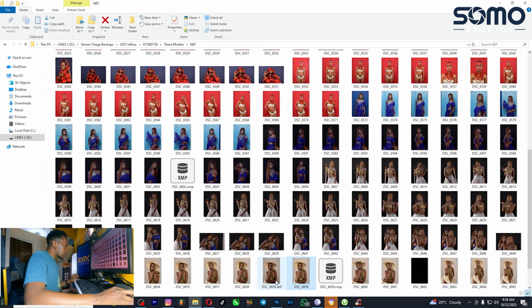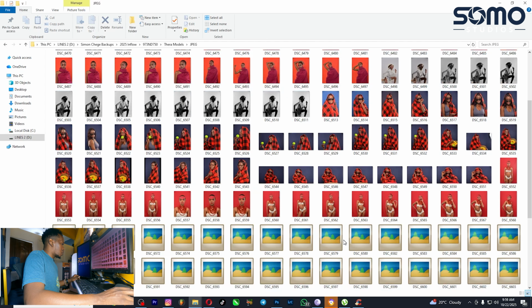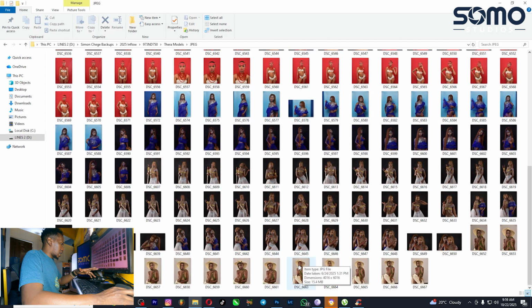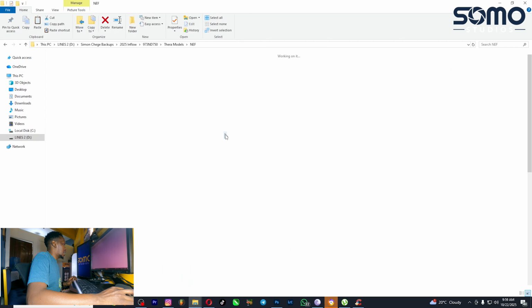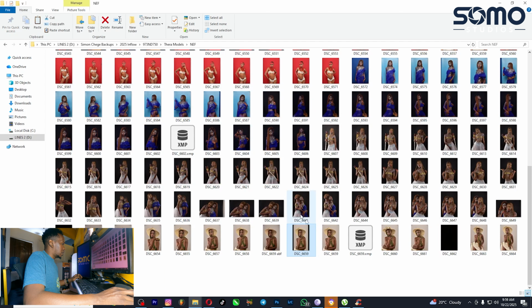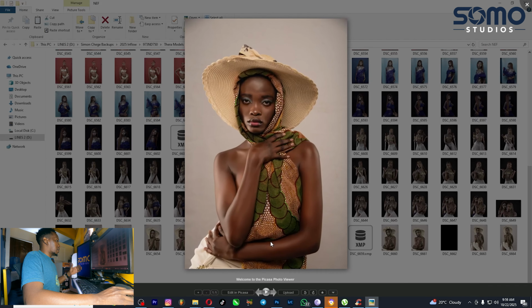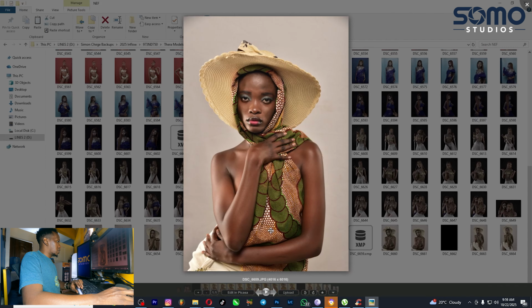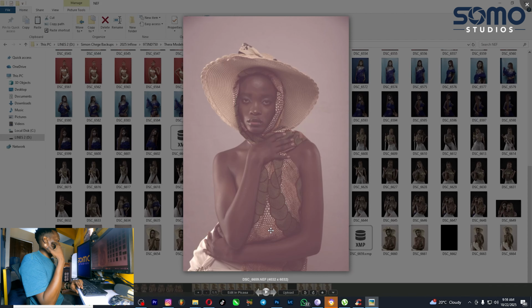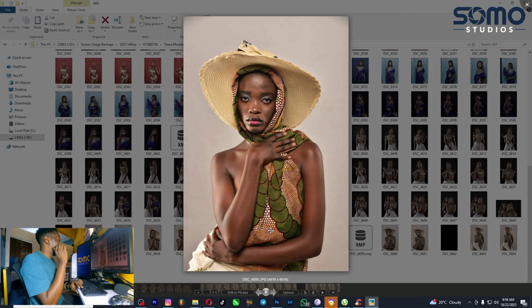Just to make it more interesting, I want to bring the JPEG format of this photo over here. So let me go to the JPEG file and look for photo number 6659. Here we go. I'm going to copy this. Then I'm going to paste it over here, Control V. And now here is the whole family. This is my edit, okay? The original JPEG and the original raw file, original JPEG, and my edit.